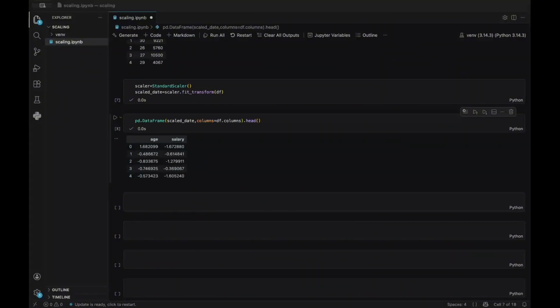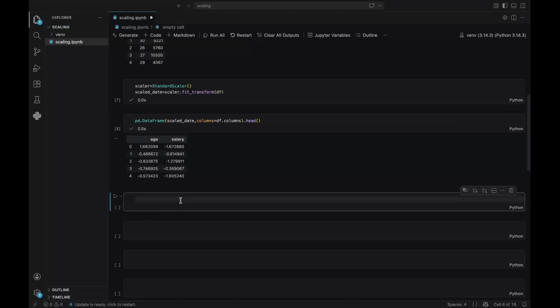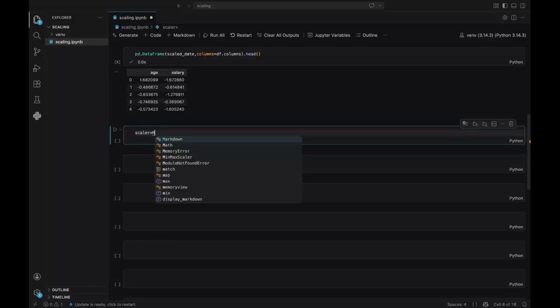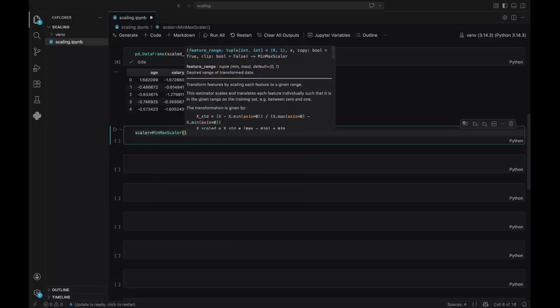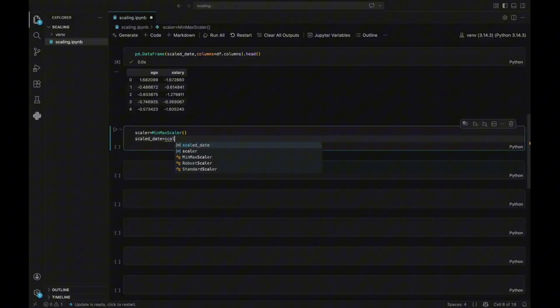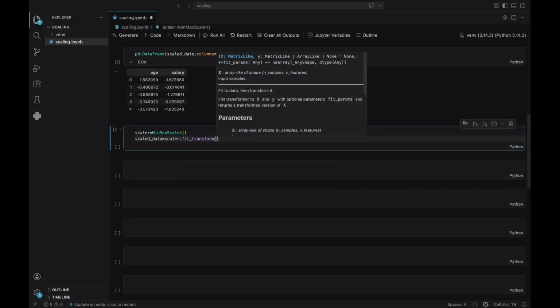Now I will try MinMax scaling. I define scaler, MinMaxScaler, and scale data: scaler.fit_transform(df).